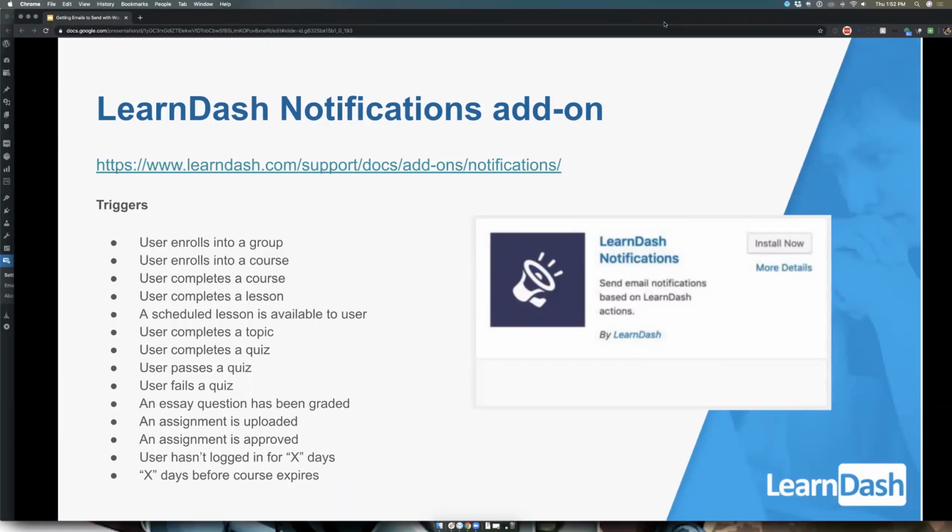Really quick, LearnDash notifications. Recommend it. You can send emails, you can manage emails, you can create notifications for all these triggers. It's like the classic editor. You can use shortcodes, you can create and design whatever you want based off of those lessons and critiques and scores, and trigger those on any of these things and send those to your clients. That's a quick pitch for the LearnDash notifications add-on. I highly recommend it as long as your SMTP plugins are set up and configured.